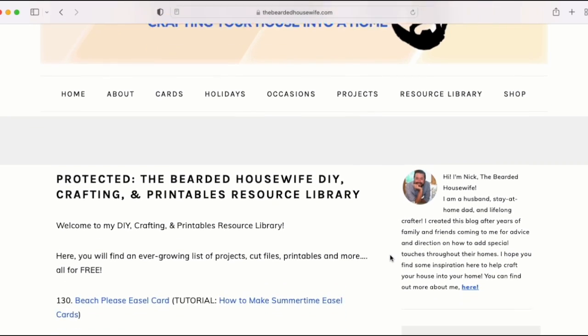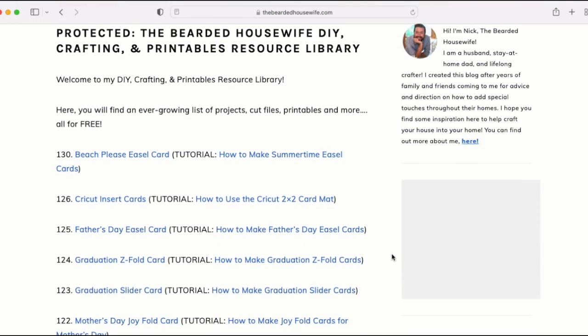Once you type in the password, you'll be brought to all the free files. You're going to want to look for number 126. That's the Cricut Insert Cards for using the Cricut 2x2 card mat. Click the hyperlink right here and download the file to your computer. Go ahead and unzip the file, and then we'll be ready to open up Cricut Design Space.